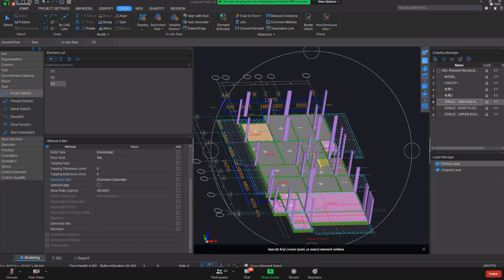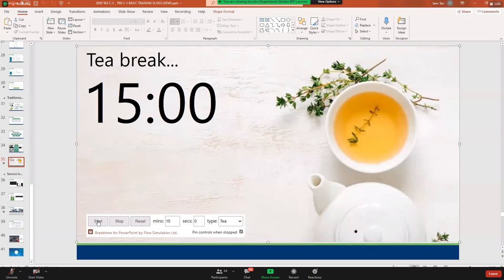Right, it's 3:06 now. I think maybe we take a 15 minute break. We take a 15 minute break. You can change the color of your slab. If you face any difficulty, let me know. 15 minutes later we come back. All right. Coming back, we're going to do our wall. We have RC wall and masonry wall. See you later on.